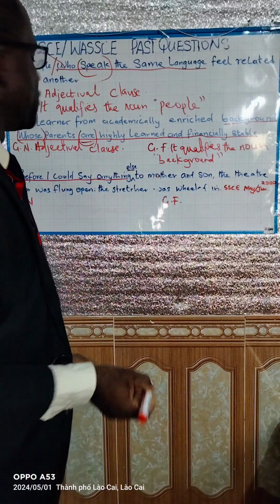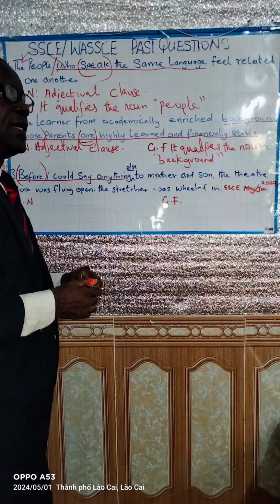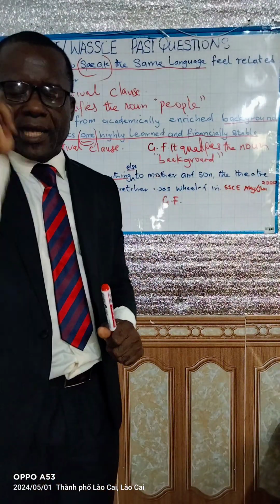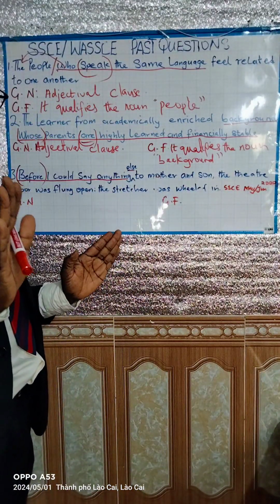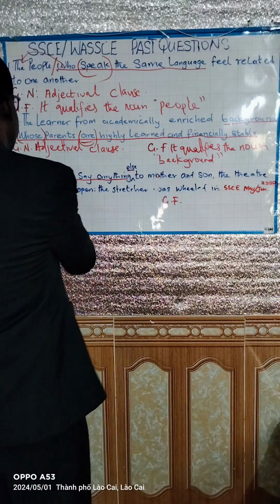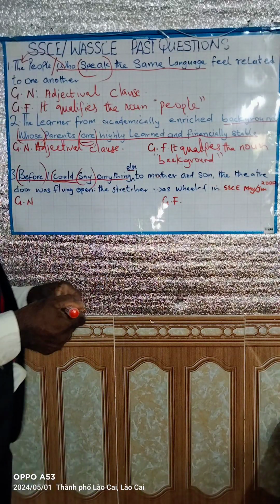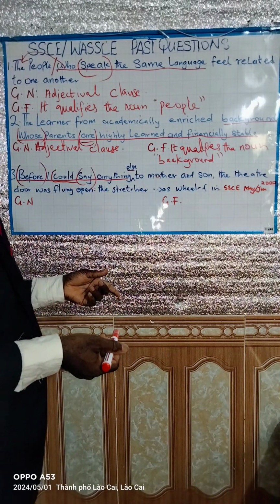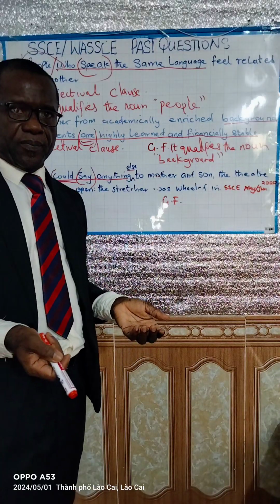The first thing to test is what? Our markers, before. Now, before is a marker for adverbial. But we don't know whether it is a clause or phrase for now. We continue. Before I could say anything. Now, could say, or even say, is a finite verb. Could is a helping verb, but say is a verb. So it contains a finite verb.